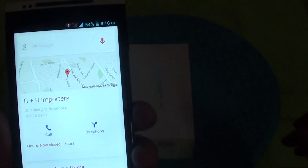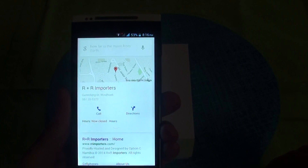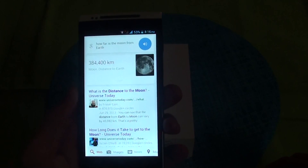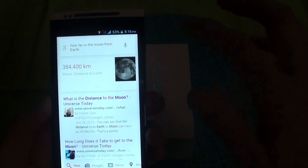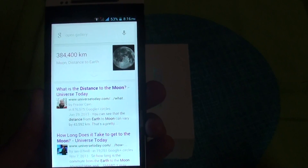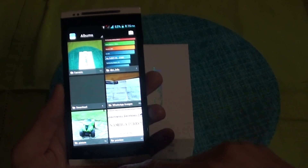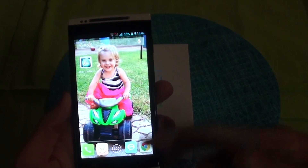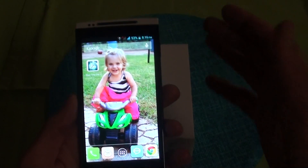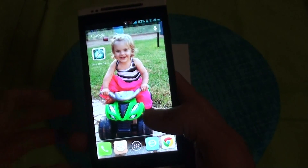And then 'How far is the moon from Earth?' — the moon is 384,400 kilometers from Earth. You can also say 'Open gallery.' So yeah, very nice functions, especially with the voice stuff. I always forget to use it, but it can be a very handy function for doing certain things.